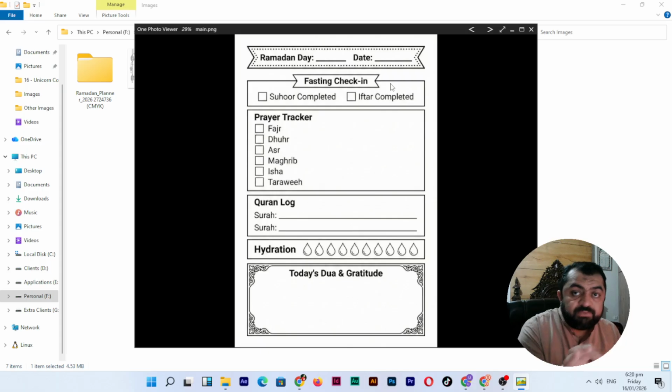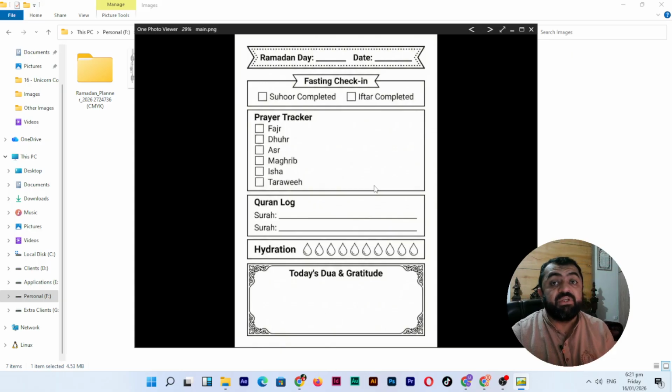So the user will fill in the date of the Ramadan first, and they will also track whether they have performed their prayer, the Quran log, what surah they have read that day, hydration, today's dua and gratitude. They will write here.